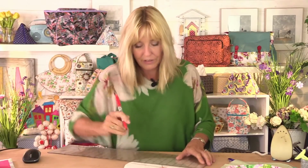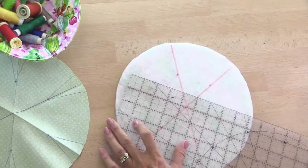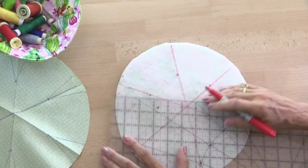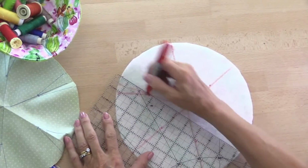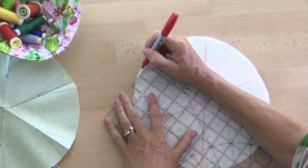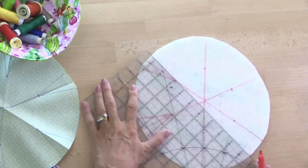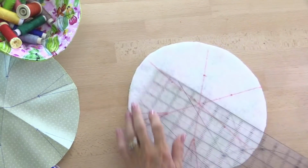2.5, 2.5. And then just to show you that, so that's my 2.5s, and then 3/4 of an inch, 3/4 of an inch, and draw the 2 up. So this is quite time consuming. You don't have to actually draw these lines in. I just thought it made it clearer to show you how we actually do this.